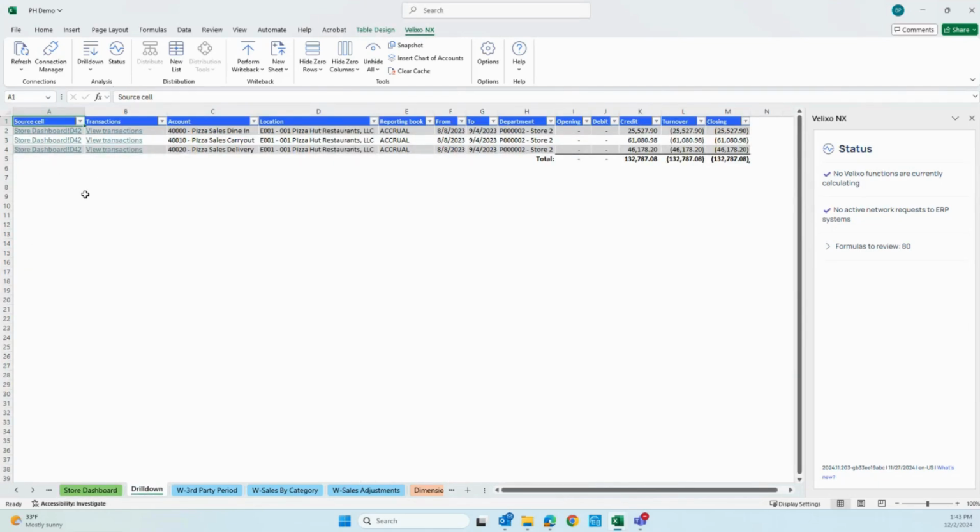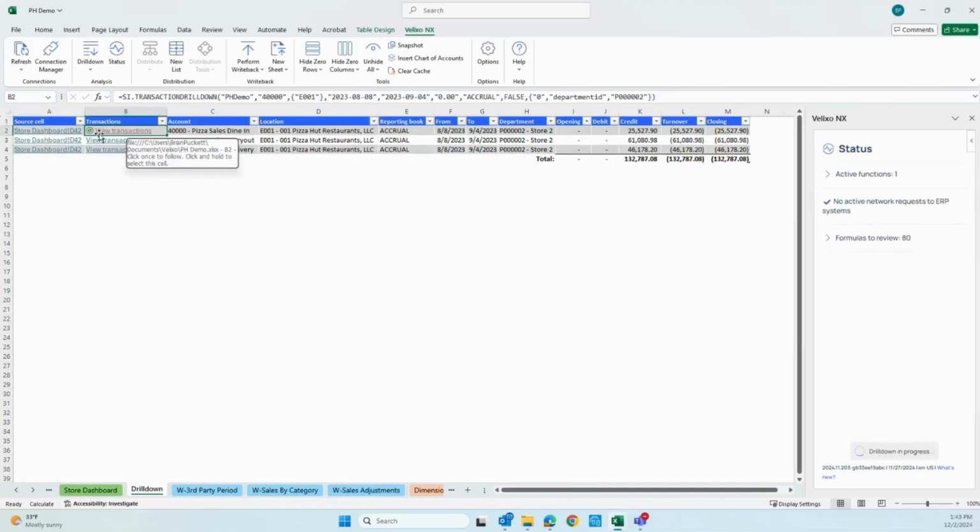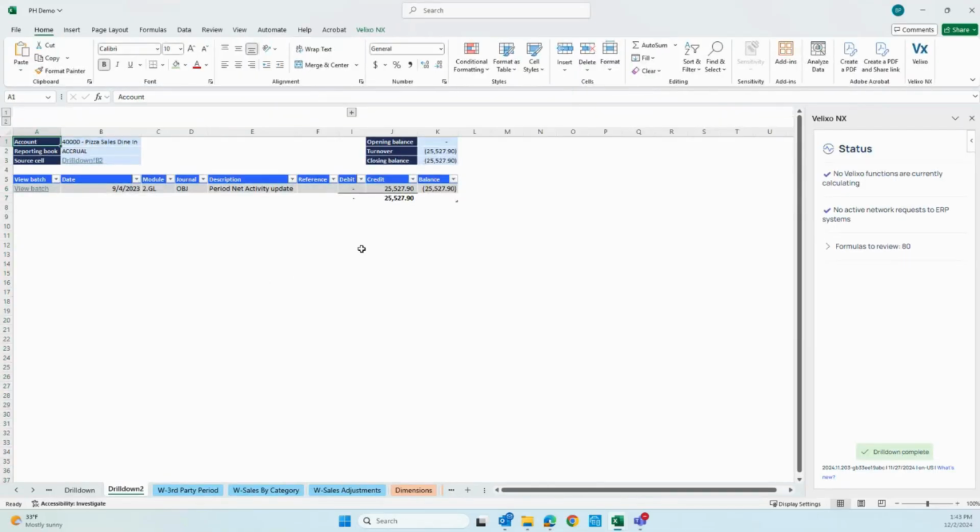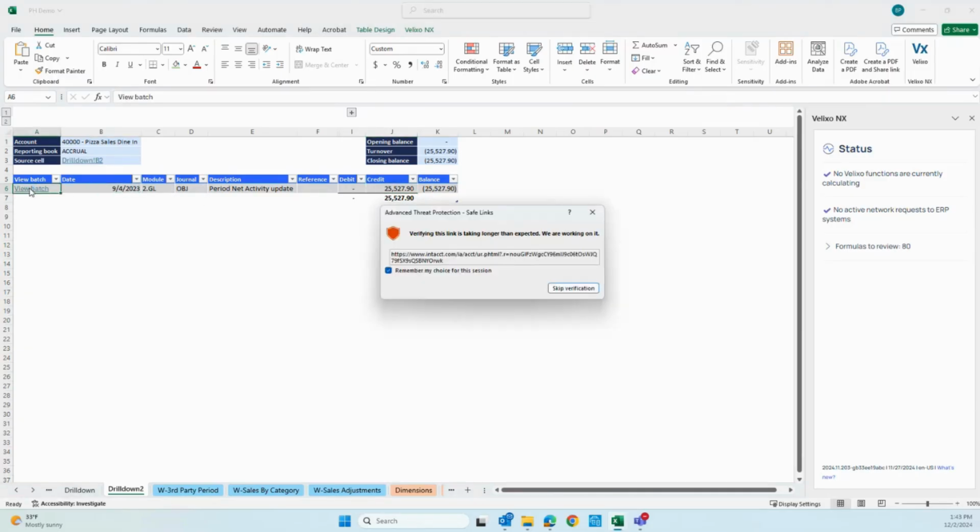And then if I want to view the actual transactions for that, I can drill down even further. And then here is the $25,000 entry, and there's my cell for it. And then I can actually view the actual batch, and what that will do is take me into Sage Intacct to see the specific journal entry.